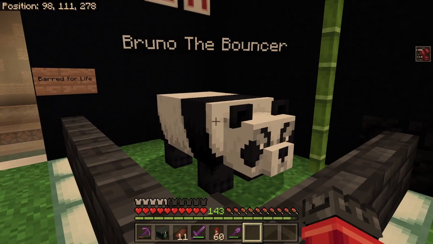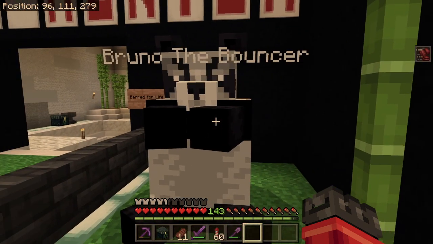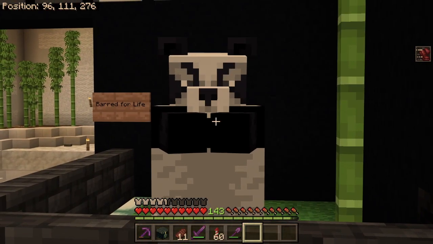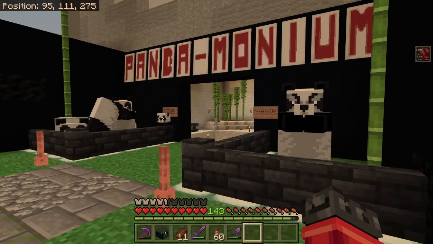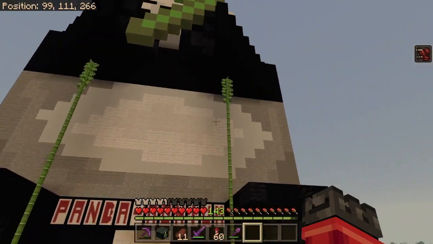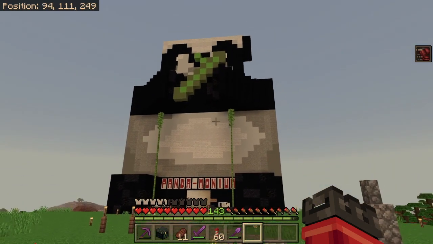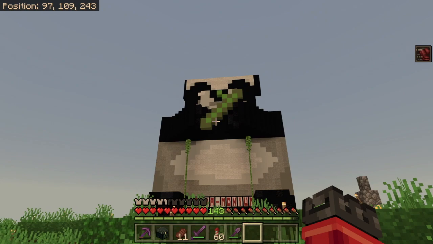That guy. The angry-looking panda is called Bruno the Bouncer. And if your name's not on the list, you are not coming in. It does look pretty serious, doesn't he, as bouncers go. But it looks pretty cool. It's large. It is very large.